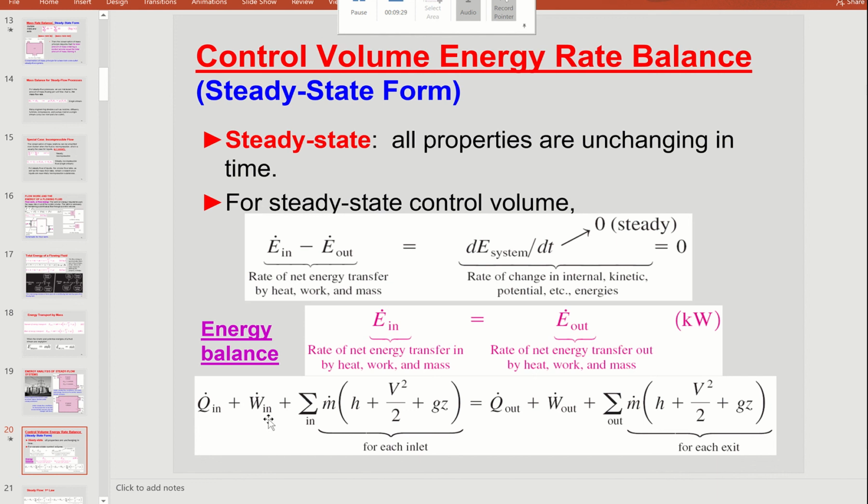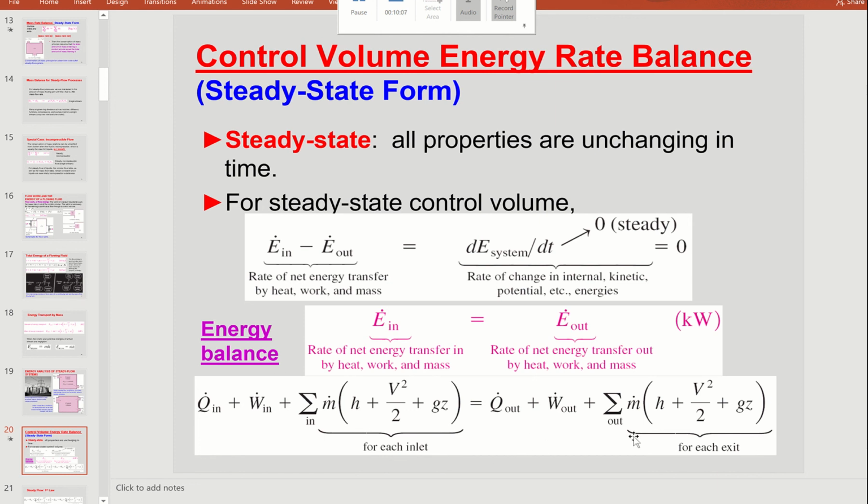That's heat coming in. Also, we can put work into it. We can compress a piston cylinder. That's work coming in. Or, for example, we can have a resistor with electrical resistance. That's electrical work coming in. And also, because this is an open device, an open system, we'll have the equation we derived earlier: mass flow rate times H plus kinetic energy plus GZ, for each inlet added together, and that's going to be equal to what's coming out.